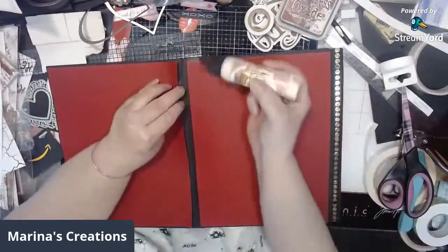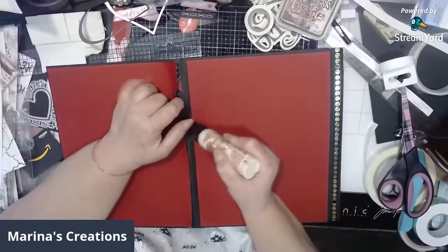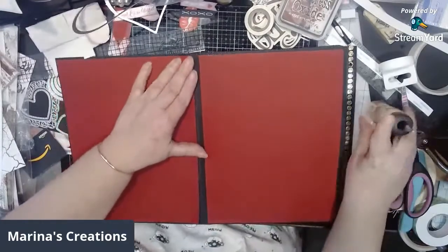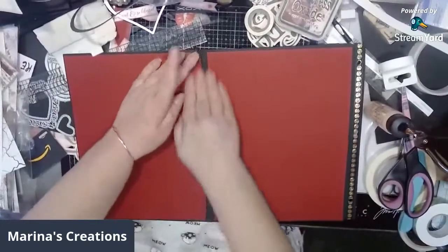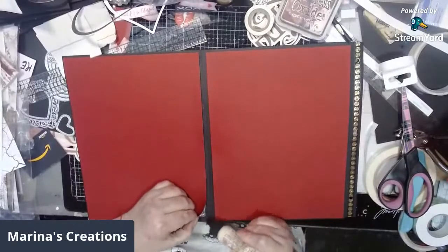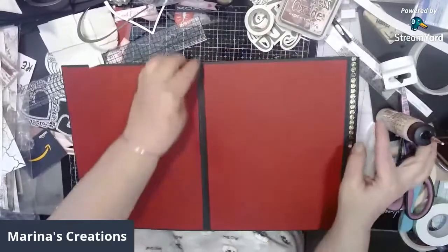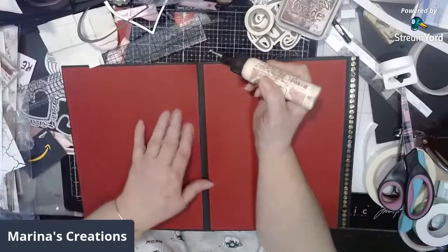Greatest of things, but I screwed up. Oh well, no biggie. It's still gonna be beautiful in the long run. Yep. Now that I know it's gonna happen on the other side, when I put the other one down, I'll cut it beforehand.